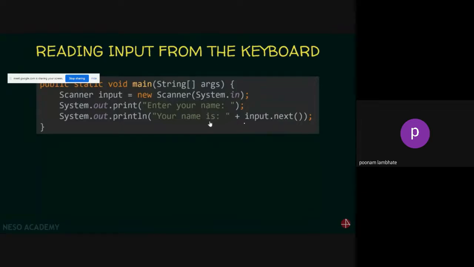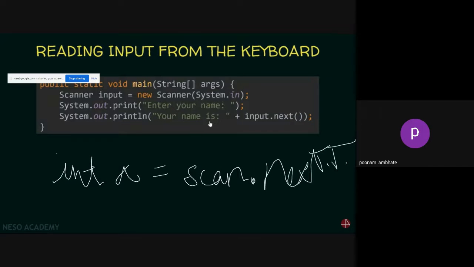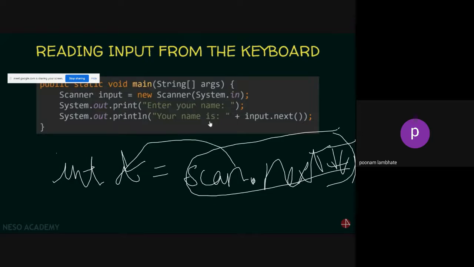And till now what we were doing, we were writing, for example, int a is equal to scan, that is the object name, dot next int, brackets. And then we are printing the value of a. But we can directly print this value also. Whatever we are accepting from the user is getting stored in a. If the right hand side is 12, then a will become equal to 12. So why not just print the right hand side instead of storing it in a variable and then printing the value of the variable? We can directly print the right hand side. So that is what I'm doing here.